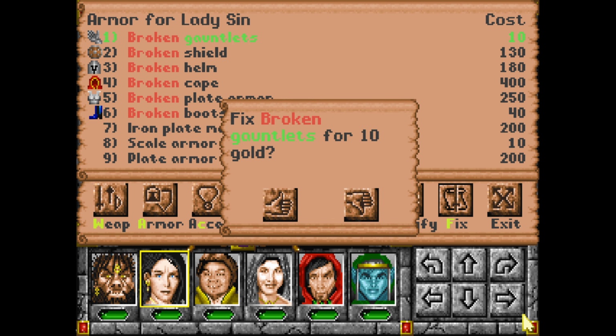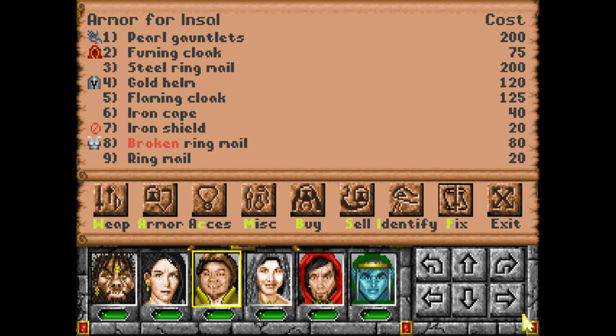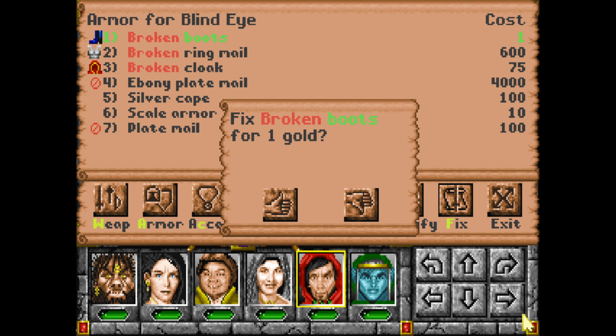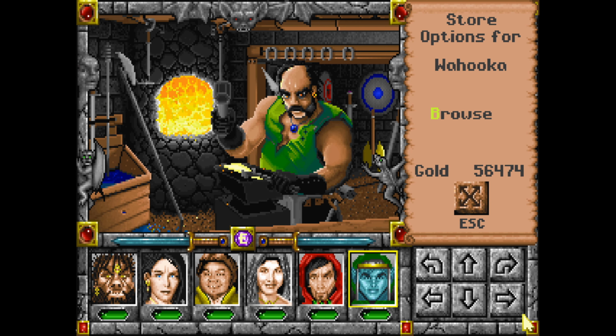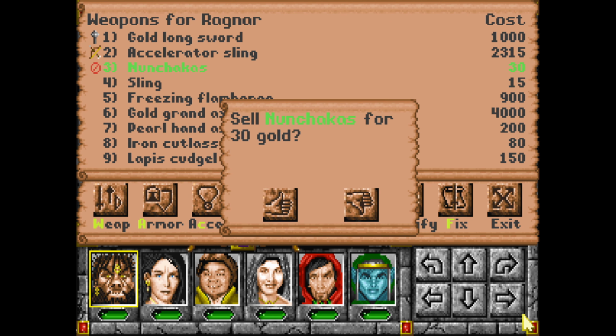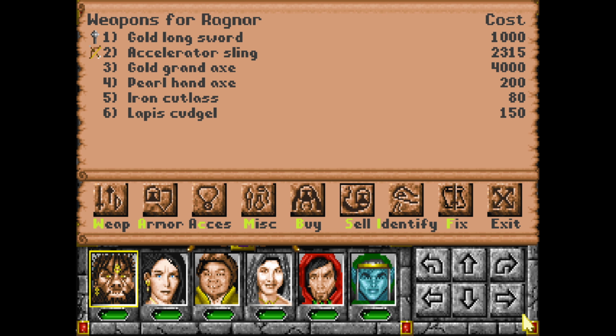Fix. Yes, yes, yes, yes, yes, yes. No, yes. Everything is broken. Just why does the game not give me a fix all button? It's like a mandatory thing, like in Eye of the Beholder 3, you get an attack all button. Fix all would be the best thing ever, unless there's a spell of mending. So, nunchucks, yes. Sling, yes. Freezing flambers, yes.